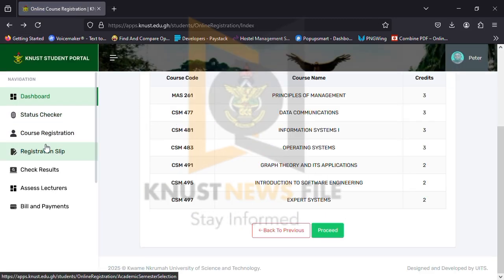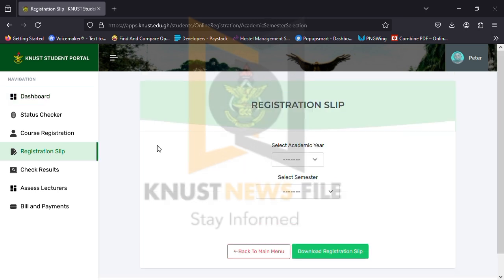So let's go back to the registration slip. So let's say you want to check the registration slips for previous years. You come to the registration slip. It keeps records of all the registrations you've done. So here is the registration slip portal, right? The page for it. So you can come here, you select the academic year you want. Then you come here and select the semester. So we have the 3 semesters: supplementary, second sem, and then first sem. So you get the registration slips of all these that you want.